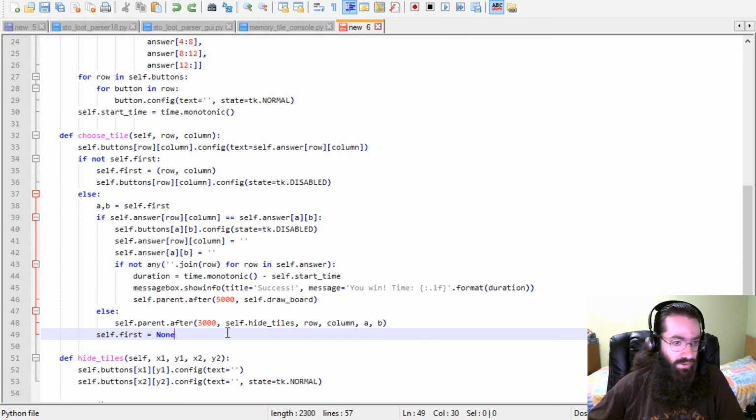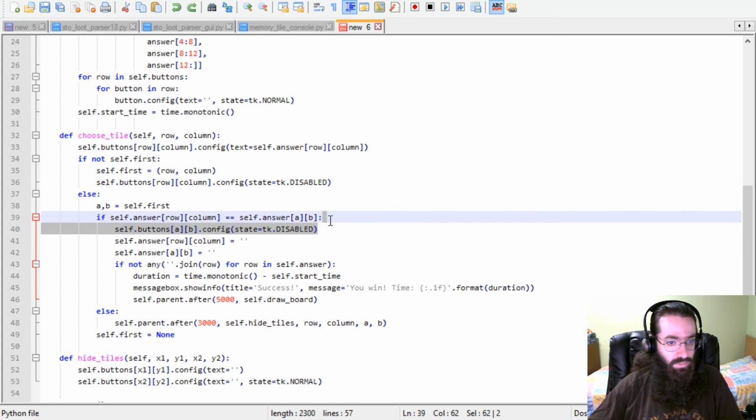So that's good. And if it's not a match, then it doesn't disable this one. Actually, we probably should. Let's disable both of them. No, hang on. First one is already disabled, isn't it?